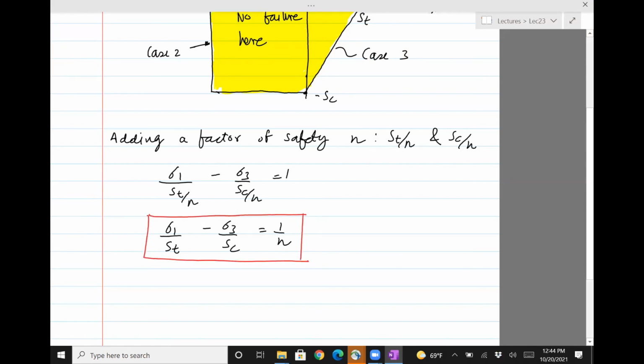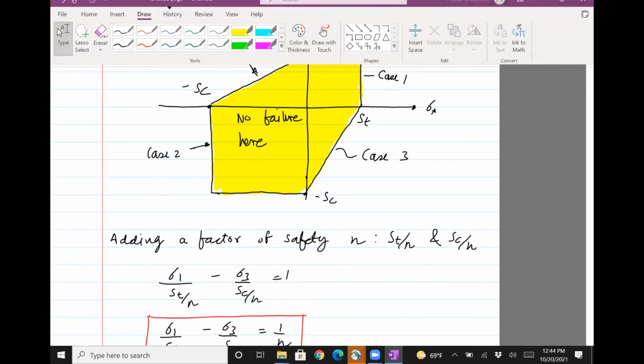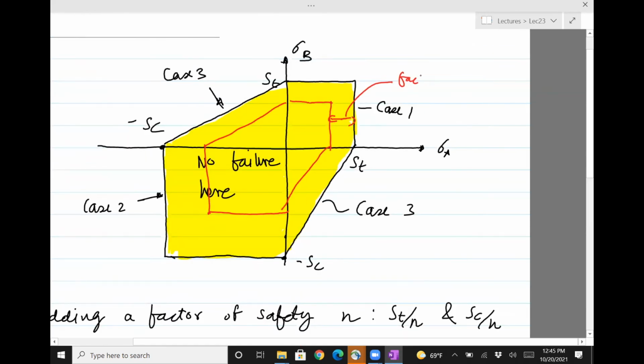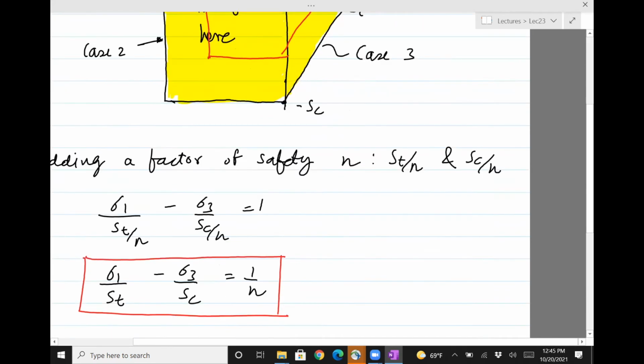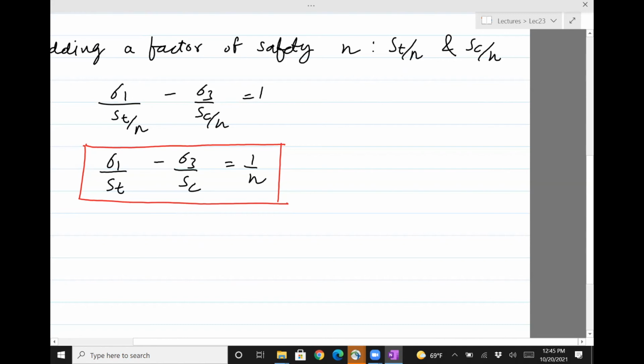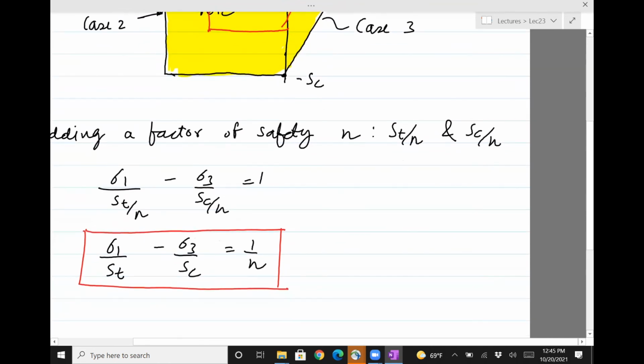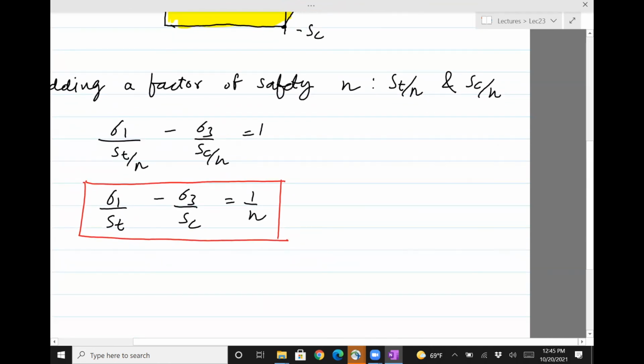So what this is saying is that by having this equation, your actual failure region would change to something like this. So that will be the factor of safety. Your factor of safety will shrink that region, so that you're going to be more conservative in your design. You're going to be restricted to that smaller polygon, not to that bigger one. The factor of safety is going to squish things up for you. Clearly, as n increases, the red polygon keeps decreasing, and as n becomes close to 1, it goes to the boundaries of that failure region. Okay, one last thing, and then we are done.